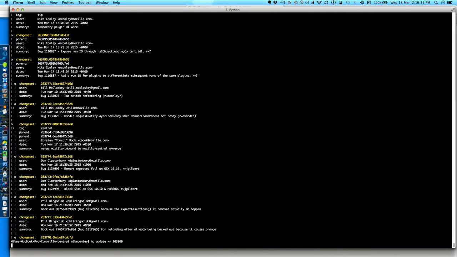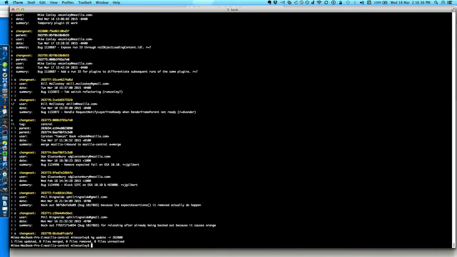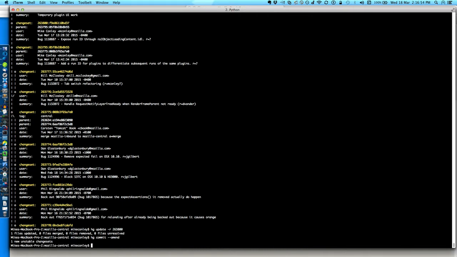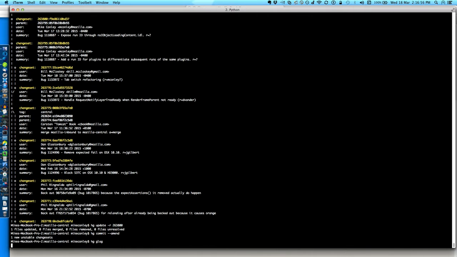You get to watch some Mercurial gymnastics. Are you ready for this? Commit, amend. I'm committing on a previous patch, which is going to cause me to rebase the topmost patch on top of it, because now one of my commits is obsolete. So let's take a look.